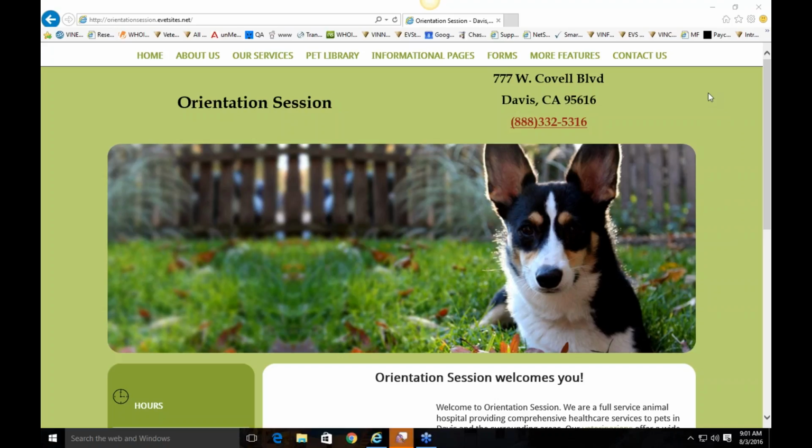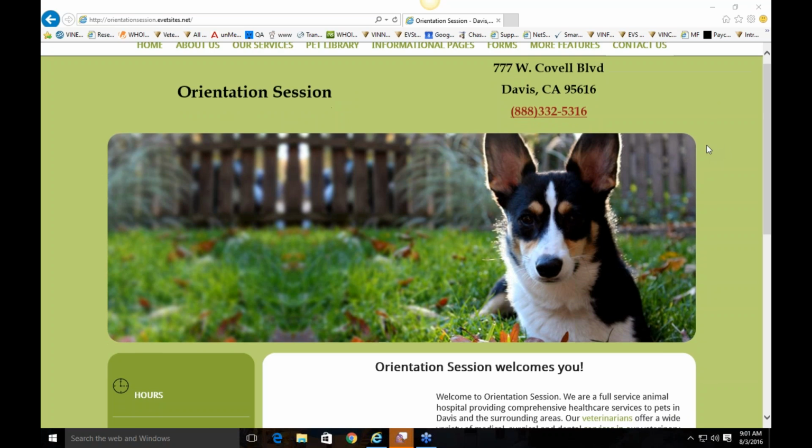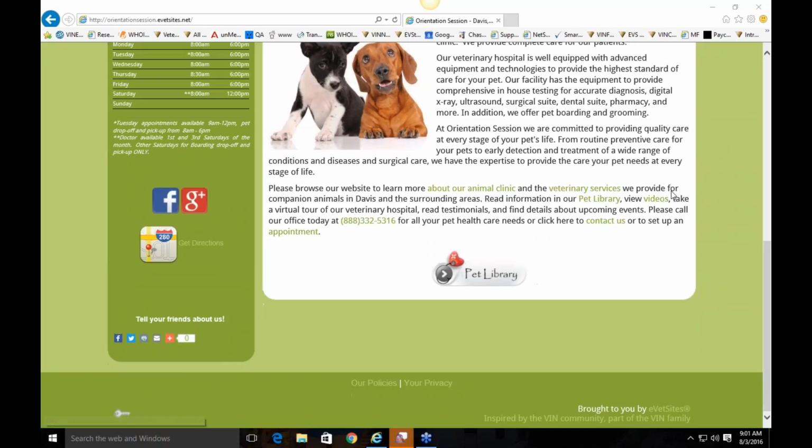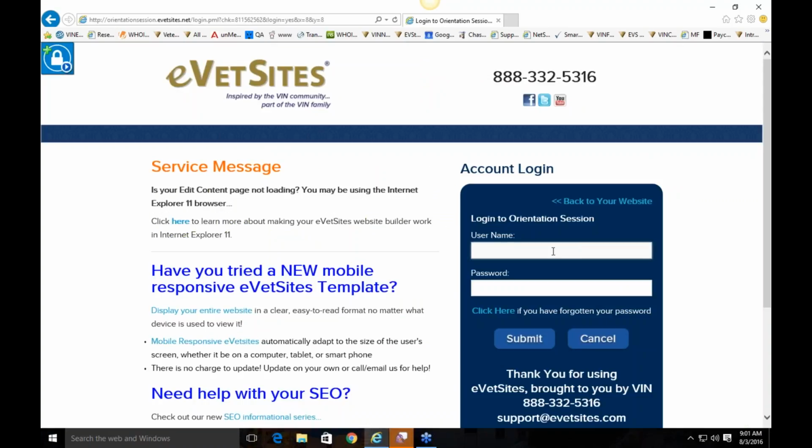So the first thing I'm going to do is get logged in. Whether you're on a trial site or your site is live, you'll log in the same exact way. You're going to go to your own website domain name, and you'll scroll down to the very bottom, and on the left-hand side, you're going to see this little key down here. You'll just click on that, and that's going to take you to the login screen. Username is always administrator, all lowercase, and then the password is either going to be the temporary password that was set up for you with the trial, or the one that you've changed it to since then.